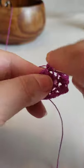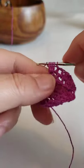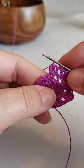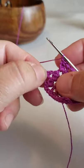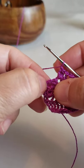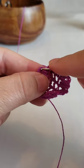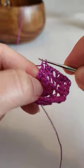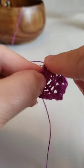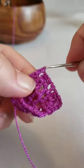One more. Just like that. Yarn over, draw through, and then chain one to close it. In this part here, not in the space, but in the actual stitch, you're going to work the double crochet together. So it looks like basically a 2-part cluster. Just like that.